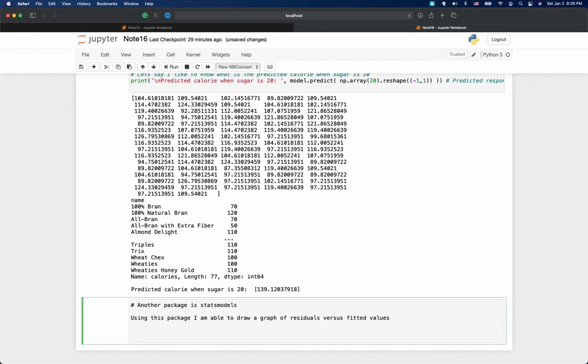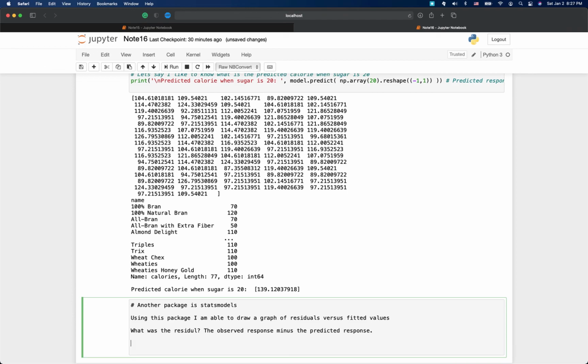So again, what was the residual? The observed response minus the predicted response, right?